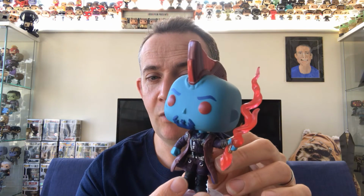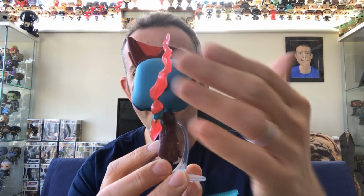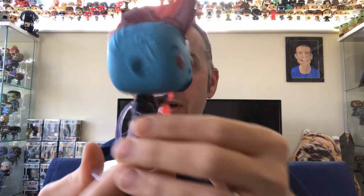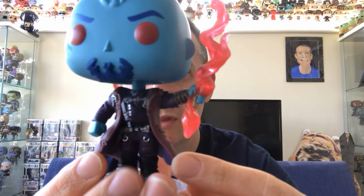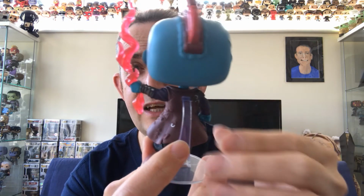And then the final one, I think this one's going to be popular. I'm not trying to sway any votes, but it's Yondu. I'm very lucky in the fact that I've got both the Yondu pops, but this one has just got so much more going on than the one from Guardians of the Galaxy 1. Obviously he's got the Mary Poppins Yaka arrow, brilliant detailing on the side of the head. There's a hell of a lot going on his Ravager coat as well. They've not skipped any detail, and obviously this is one of those floating stands.